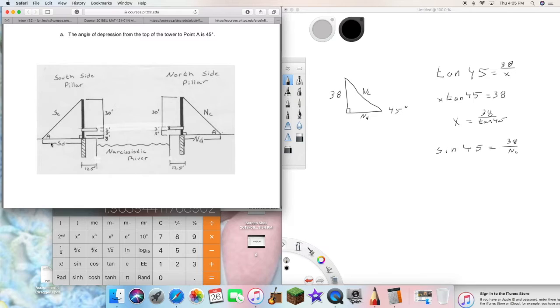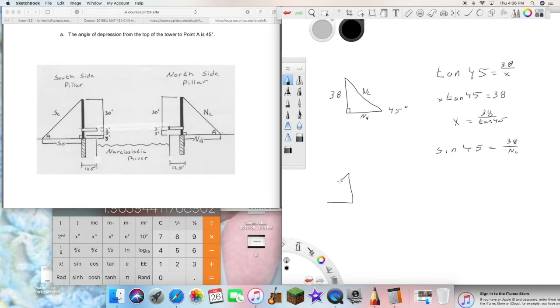It's asking for SD and SC on the south pillar. Well, here's the thing. I'm not going to give you all the hints on this one, but I am going to start you with this. Notice this. This one is 30, this is 3, this is 5, and then there's a y here. Well, what's y? Hey, that's what we found in question number 2. It's that 2-foot difference. So this particular pillar, instead of being 38 feet tall, is actually going to be 40 foot tall. And your job is to find SD and your SC.